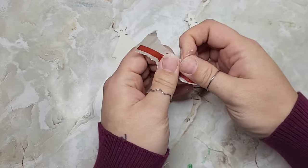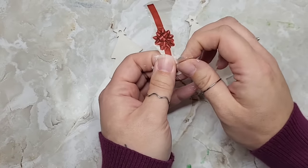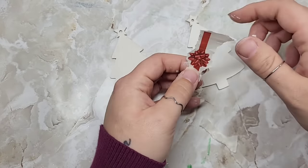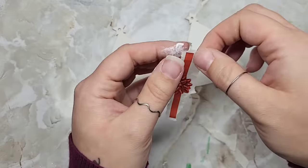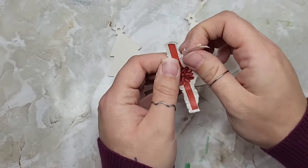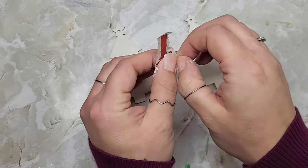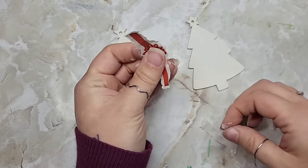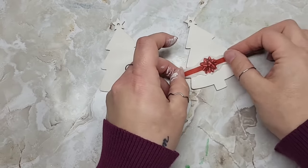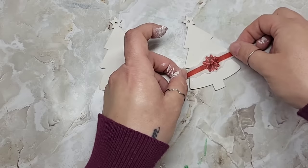I'm just going to trim this down, and I've already painted the trees white. You know, I told you I was painting them white. Again, paint your stuff whatever you want, but we got a white background here, so this is going to just blend in there perfectly, and then I'm tearing it off so it blends even better once we have our design on here. Find you a spot on your tree, which I'm going to just kind of put this right here. See how cute it's going to look.